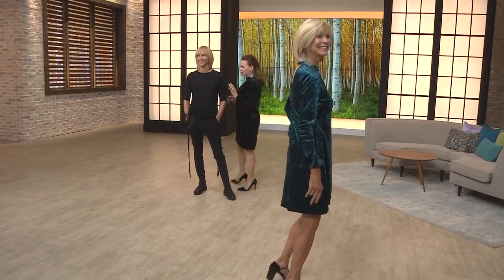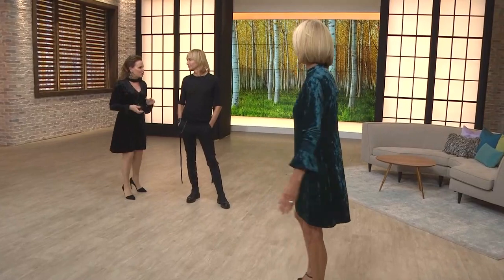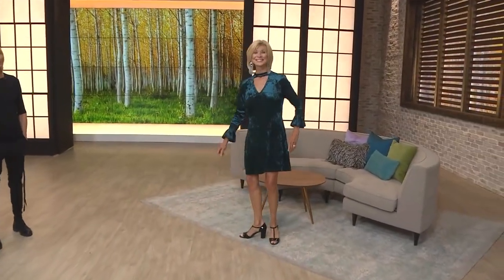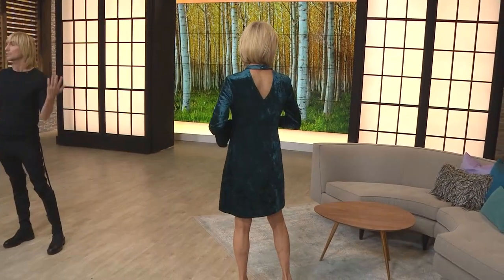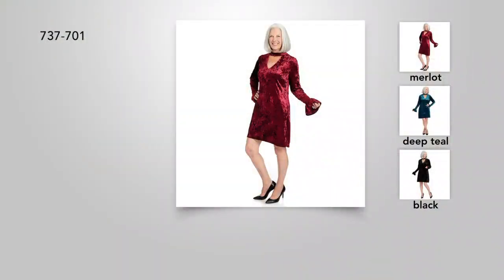Maybe you're a volunteer. You're chairing this big event for your kids' high school or something like that, a snowball, a holiday event, or you're a volunteer maybe in your community, and you want to walk in and you're looking like that. Absolutely. These kind of dresses give you confidence. The psychology of dressing is amazing to me. What a piece of clothing could do to you. Totally change your mood, change your personality, change the way you're feeling that day, can take you from 0 to 100, just like that. Putting on something great.